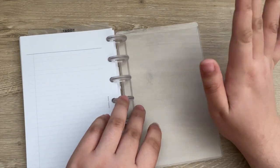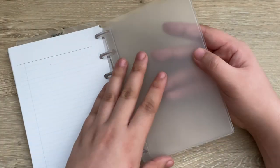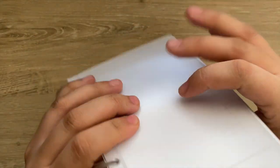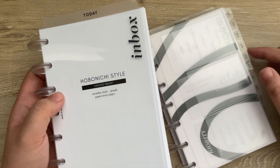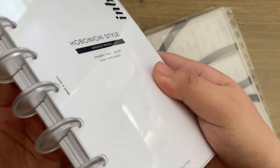I'm waiting for Cloth and Paper to restock their glass dividers, and then I'm going to purchase two for each notebook. For now I've been using a document holder from Amazon on both — they have card holders and document holders, and I use them to hold stickers so they're easier to grab, and also cards. For now the inbox is going to be the cover, and I don't think I'll do tabs on this one — probably just the today dashboard to navigate through it and use it as a general notebook.